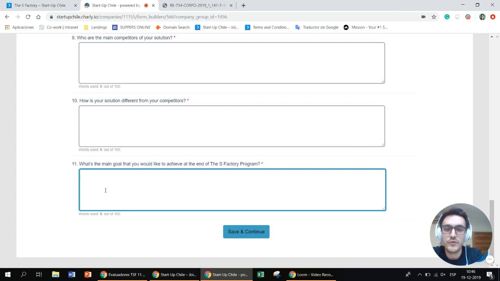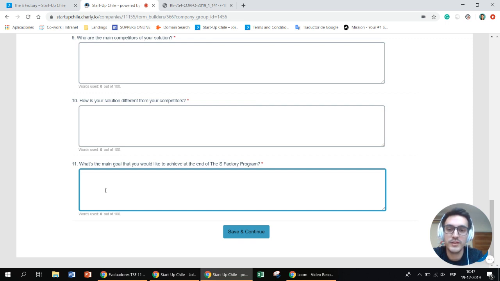Here it's important to be also specific. So don't put, for example, just to develop the MVP. If you have a platform, put all the functionalities that you want to develop in the platform. If you have some goals that have to do with the market, put, for example, you want to achieve 100 users by the end of the program, or you want to validate, or you want to close a pilot with two big companies. Or if you are developing a physical product, you want to have the physical product ready in month 4, for example, and the next one start validating.